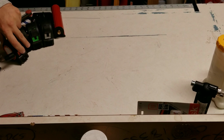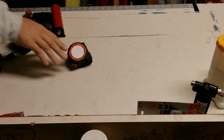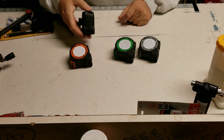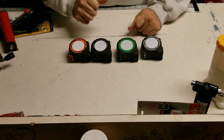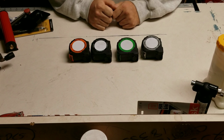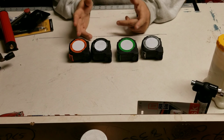Another item that I wanted to show everybody was these tape measures. I have another one somewhere, can't find it right this minute. But some of these tape measures are specific for a job. It's not like your standard tape measure that you're going to have on your hip all day when you're framing or whatever.